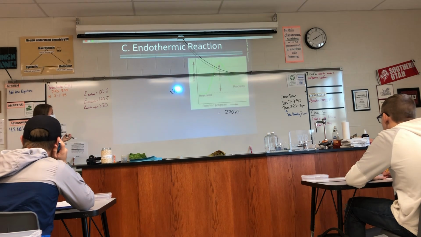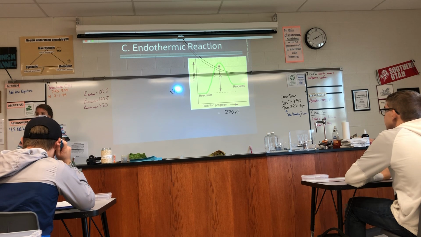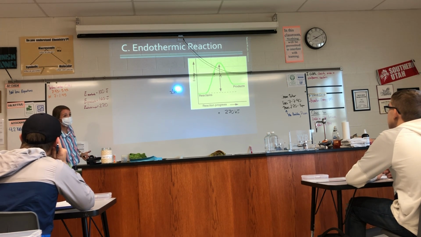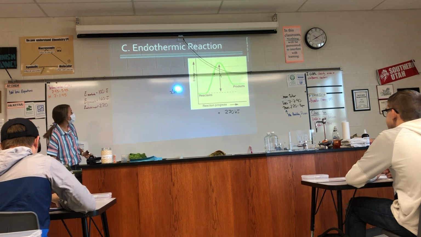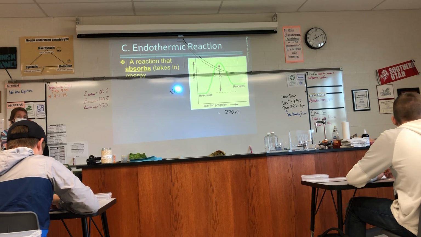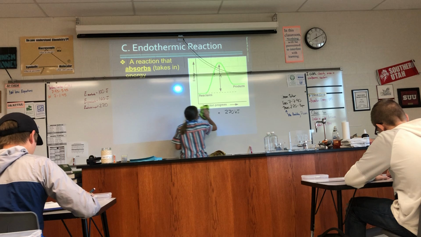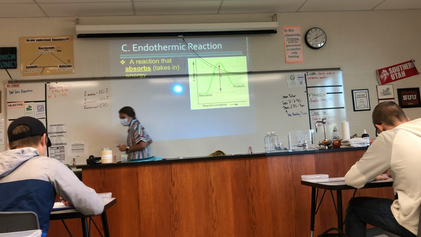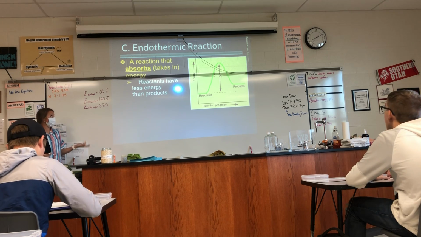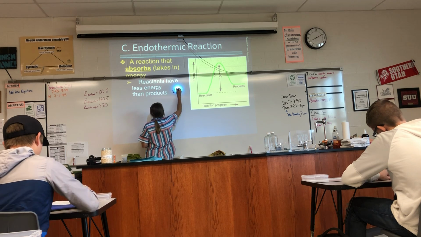Okay, so now let's look at the opposite. So the opposite of exothermic is endothermic. Once again, to help me remember, I think N as entering, X as exiting. So endothermic reactions means it's absorbing the energy, it's taking it into the system. Okay, reactants will always have less energy than the products. So these reactions are going to have a positive delta H.